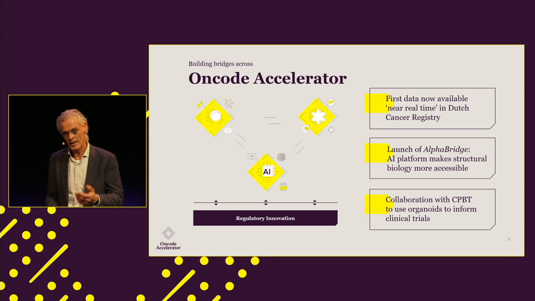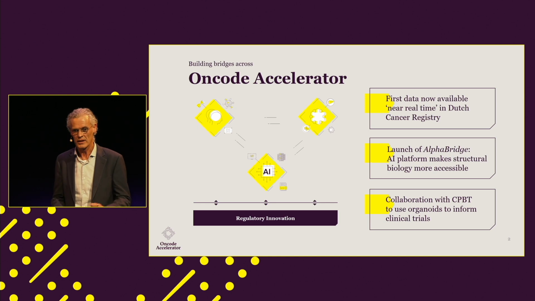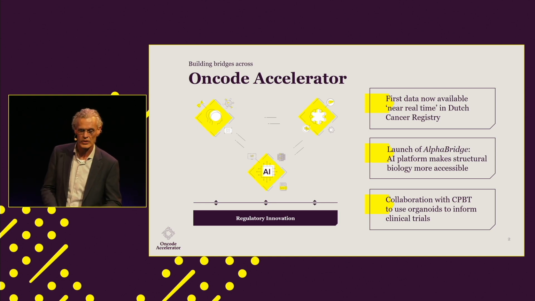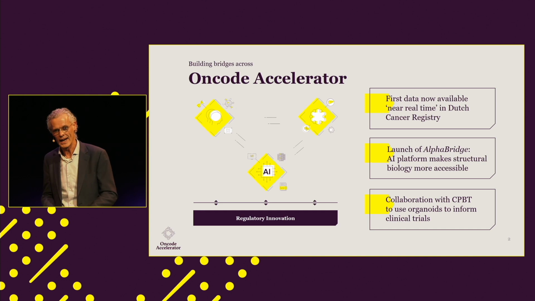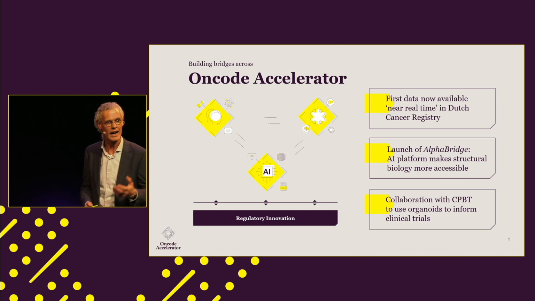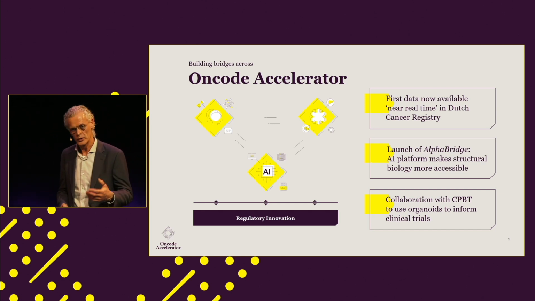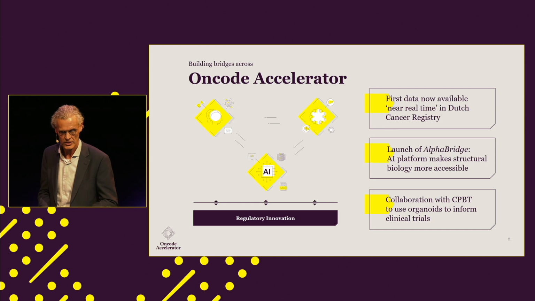AI, an example that is mentioned here on the slide, is Alpha Bridge, where the Netherlands Cancer Institute has been instrumental in developing a tool, an AI platform, that makes structural biology more accessible, using new innovations like AlphaFold, using AI in identifying the right proteins that we can use as a target for new drugs.